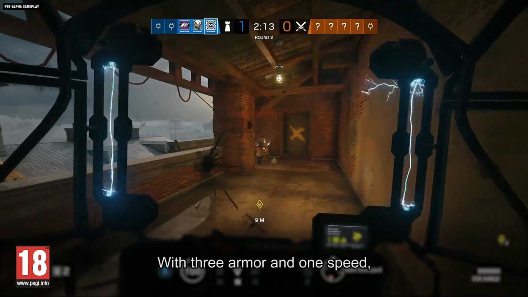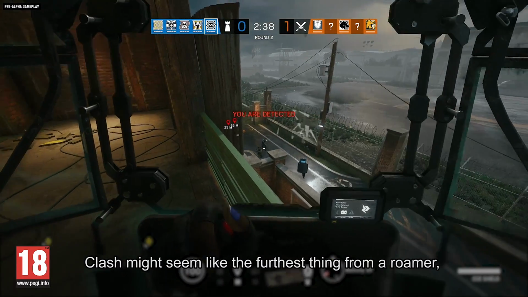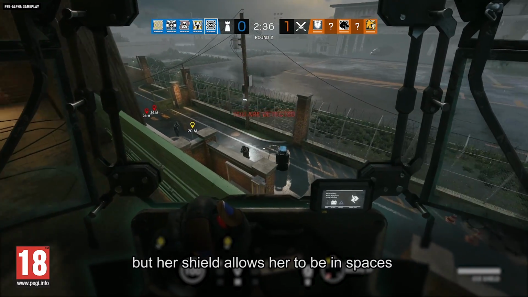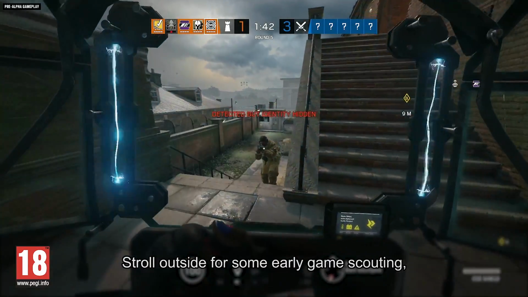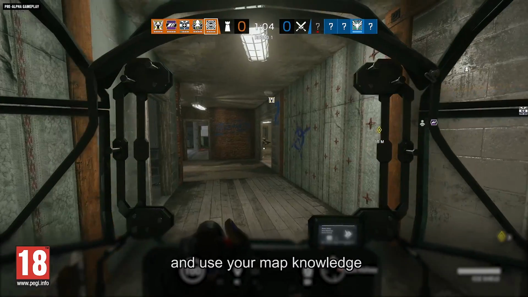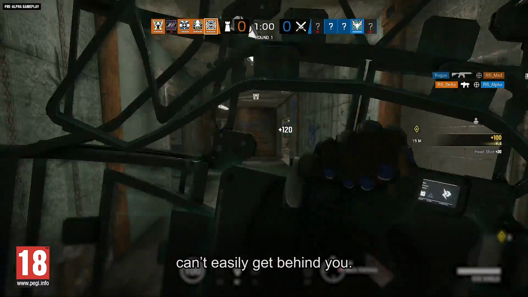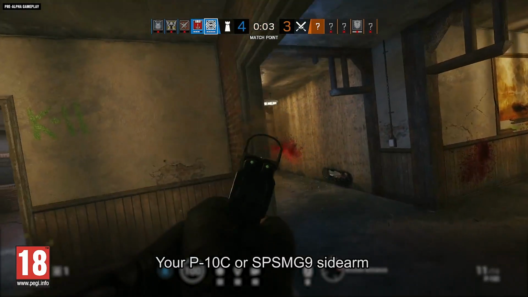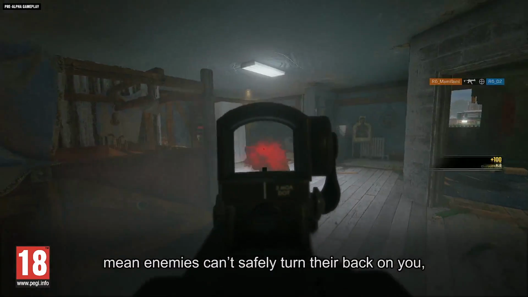Sometimes physically blocking an enemy's progress is your best play, but don't be afraid to use your protection to your advantage. With 3 armor and 1 speed, Clash might seem like the furthest thing from a roamer, but her shield allows her to be in spaces where defenders normally fear to tread. Stroll outside for some early game scouting, and use your map knowledge to roam in areas where attackers can't easily get behind you. Your P10C or SPSMG sidearms mean enemies can't safely turn their back on you.